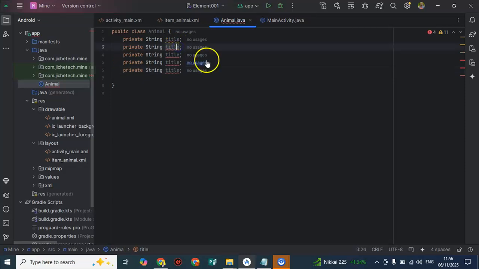So I'll change this one here. I want this one to show me the data of the location: where is this animal probably found? Then I want this other portion to be for the weight, the approximate weight of this animal. Then I would want to do description.